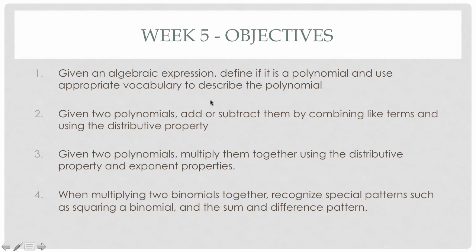So we talked a lot about polynomials this week. What is a polynomial? All the vocabulary to describe polynomials, and then we learned how to add and subtract them. We learned how to multiply them using all this correct terminology. Hopefully you followed along with the distributive property and how we were able to multiply bit by bit, and then simplify at the very end by combining like terms. And then we did a little bit of special patterns of multiplying in terms of squaring a binomial, or when we have the sum and difference pattern.